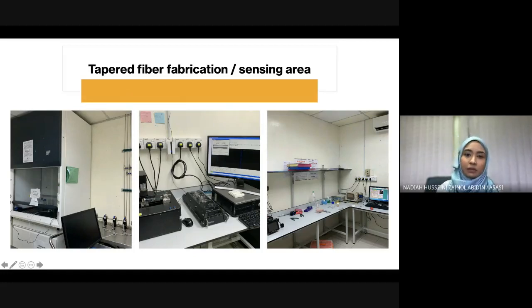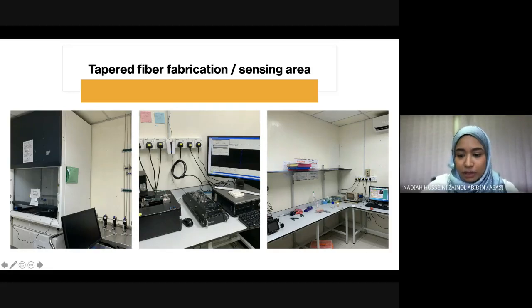and you can input the parameters of the tapered fiber that you want. The machine does it for us with the help of our technician, Mr. Zamili. On your right is where we conduct our experiments related to tapered optical fibers, sensing experiments that are not related to gas. If we don't have to use gas, we don't use the hood, so we just do it in the common area.